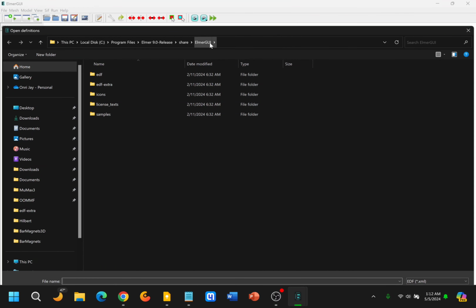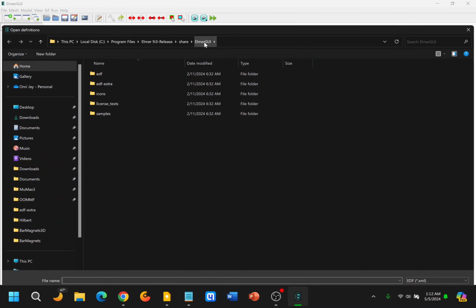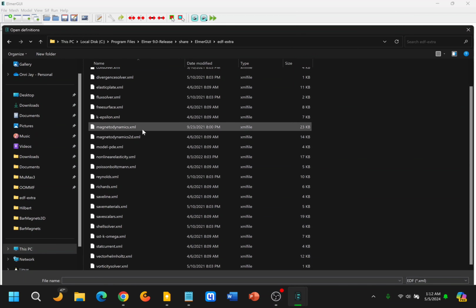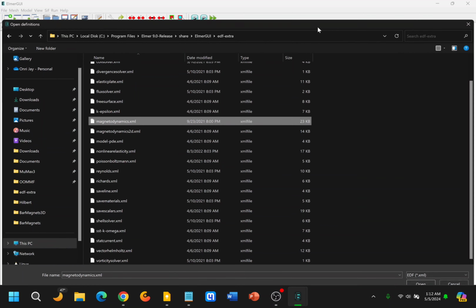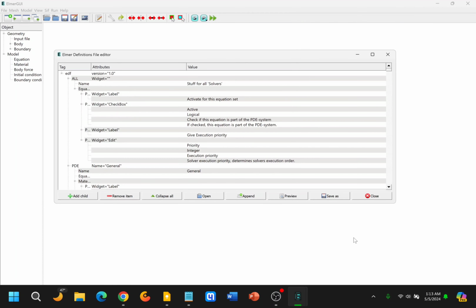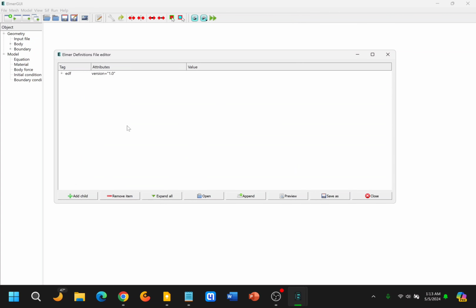So we need to add that by going to Append, and then we can dig into the Elmer GUI folder where it's installed on your computer, and look for a bunch of XML files here, and then magnetodynamics. Magnetodynamics is applicable to the 3D simulation, so we'll click on that one.